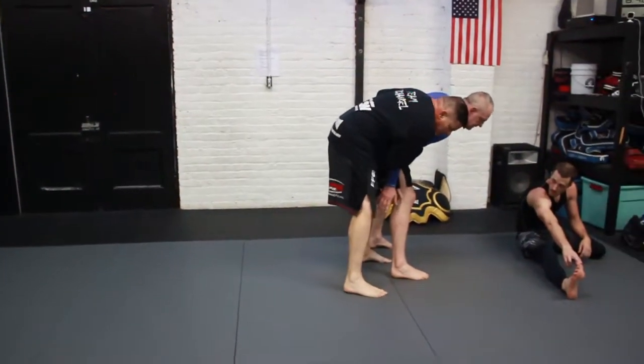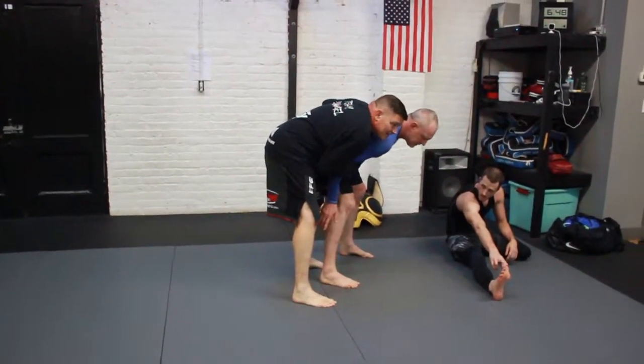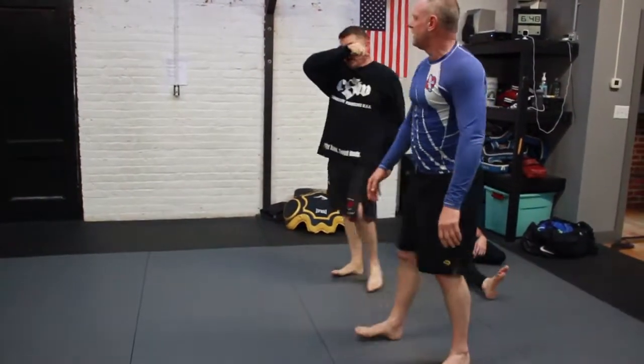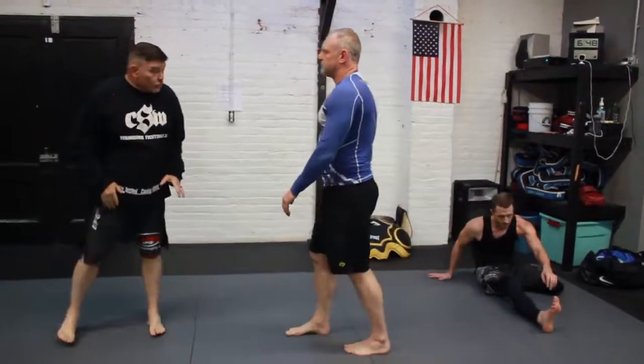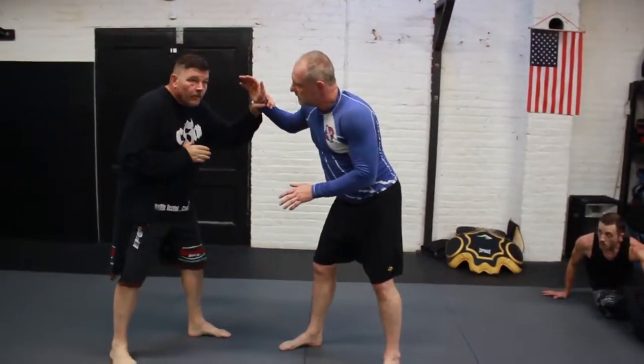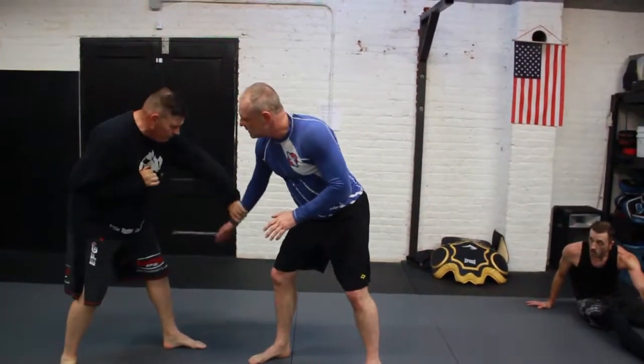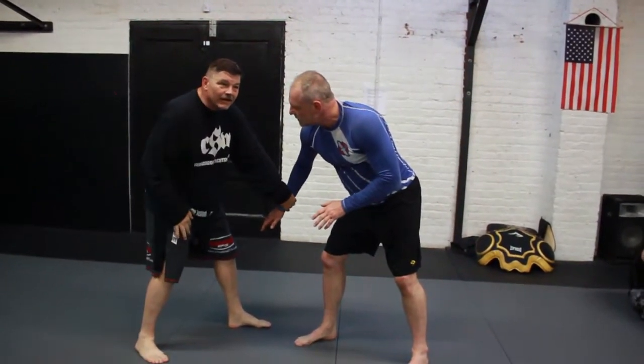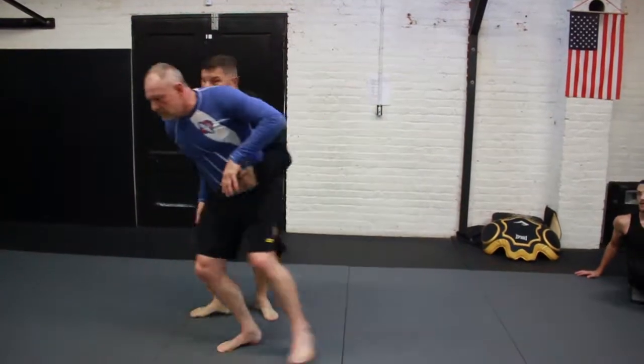Get him off balance. Get him here. And again, as he starts to stand up, I can take his back. Okay? So that's a high grip. What if Dean's got his hand there? I grab it. Same idea at this point, except he's already got it in the pocket a little bit.